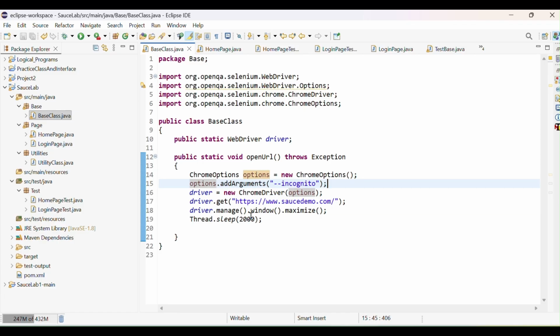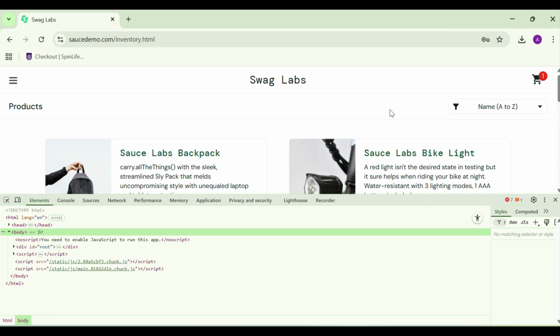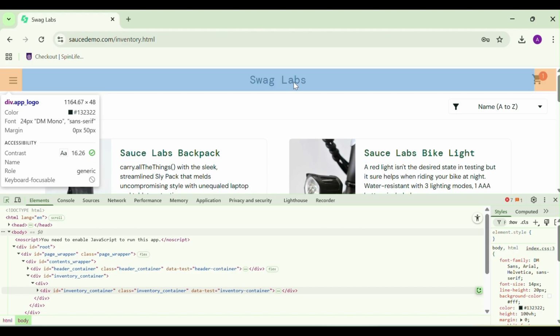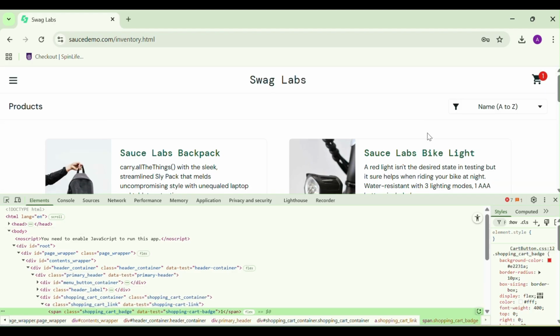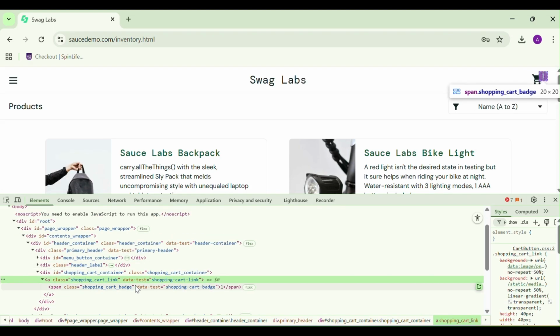In this class I will also add a few more test cases. After adding, we will directly go to this cart page. We will click on this, and for that we have to find the XPath of it. We'll directly click on this cart, and when we go to the cart, we will move further to checkout and other things. We'll complete this whole project today itself.